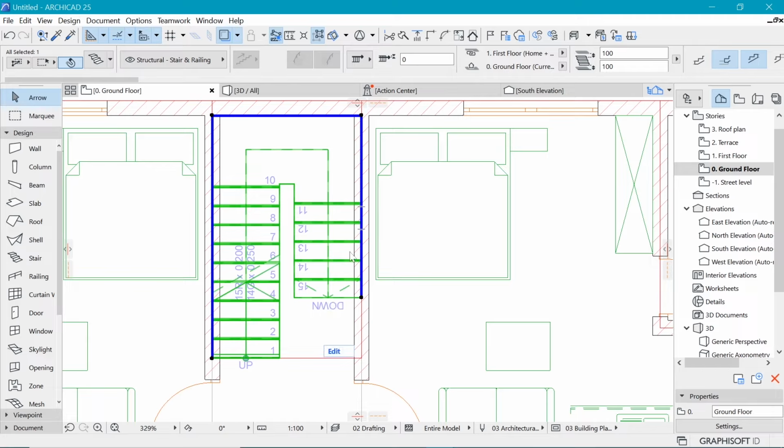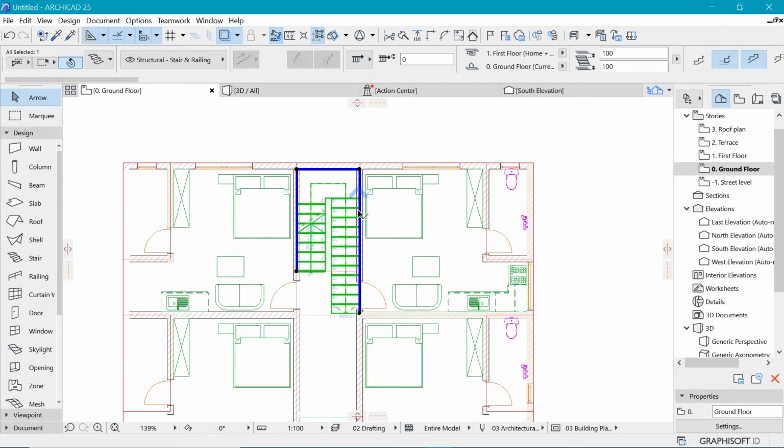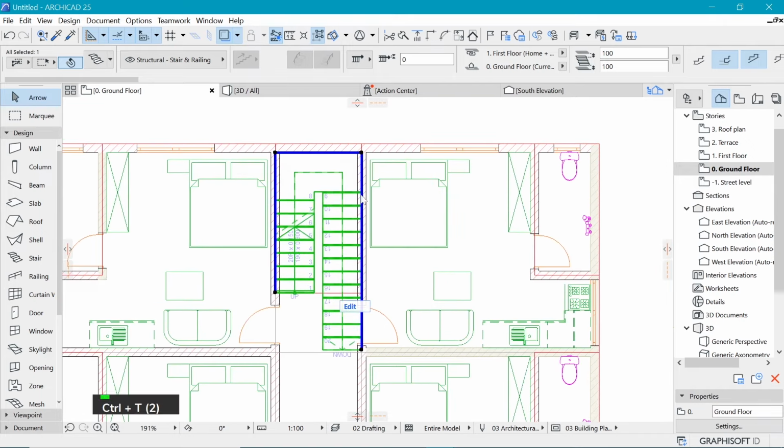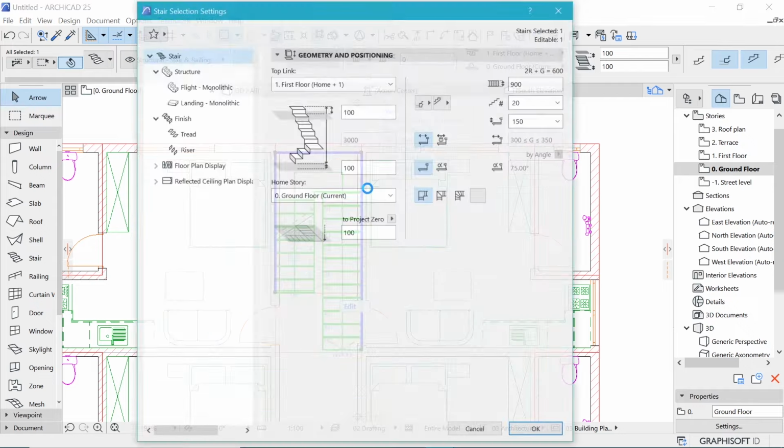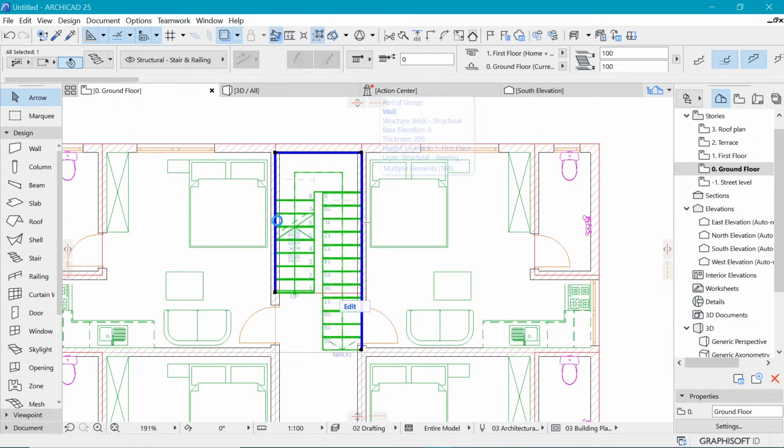If that 150 makes the stair too big, maybe we can make some compromise and choose something like 170 max as the maximum riser. So let's use 167, okay, and see whether we can work with that.